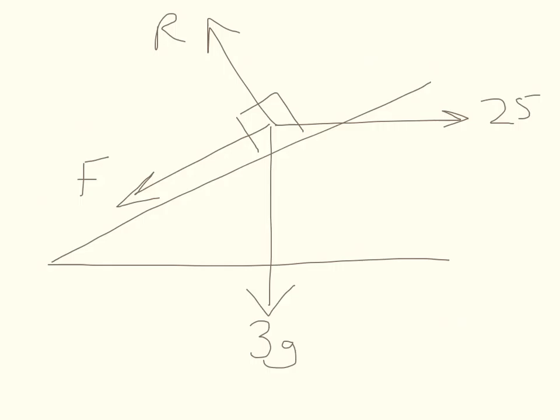If you resolve parallel and perpendicular like we did, then you've got to split two forces up into components. If you'd chosen to do horizontal and vertical, you've still got two forces to split up into components, R and F. But if you had done it like that, then the force R being split up into components would appear in both equations, and the force F being split up into components would have appeared in both equations. We'd have had simultaneous equations to solve in the pure maths phase, and it would be okay, but just a little bit more hassle. So in this case, because we knew we wanted to find out R, and we knew we wanted to find out F, in order to substitute into F equals mu R, it was better to do parallel and perpendicular.